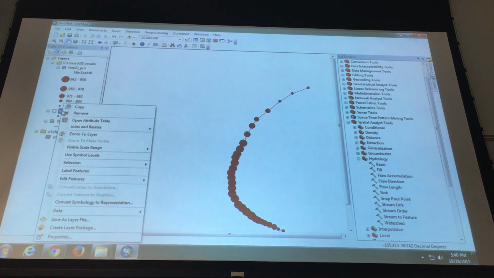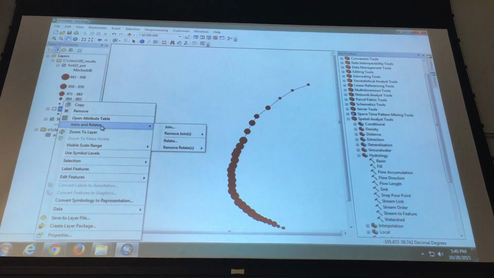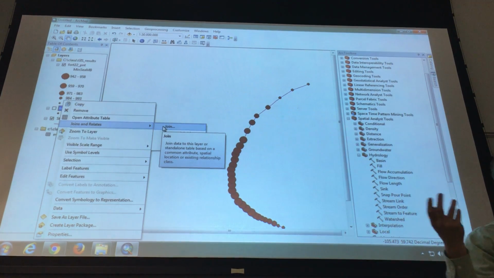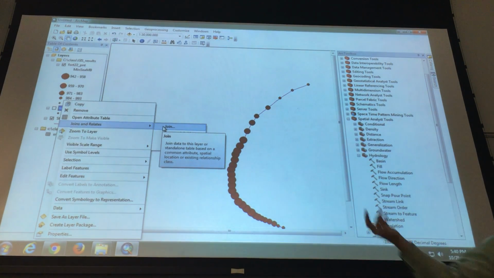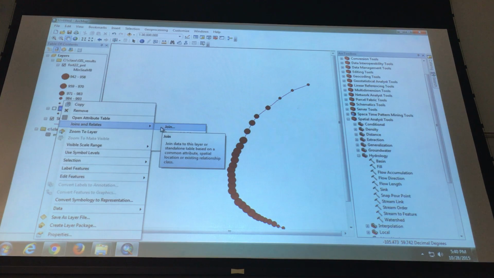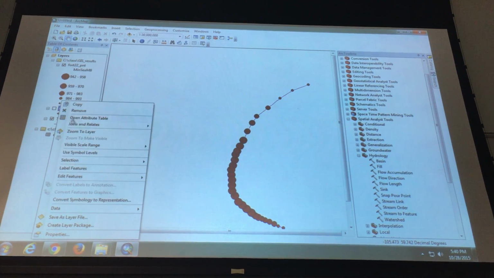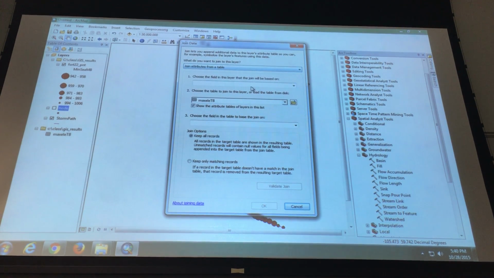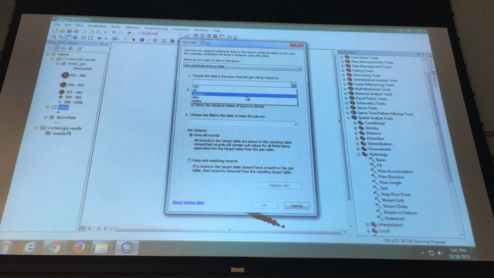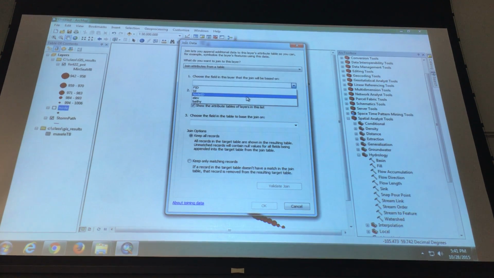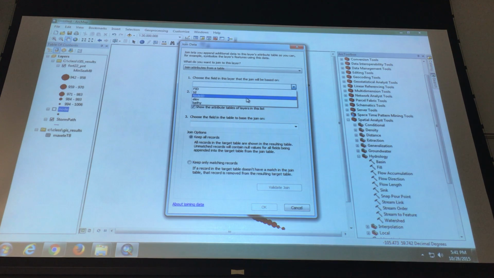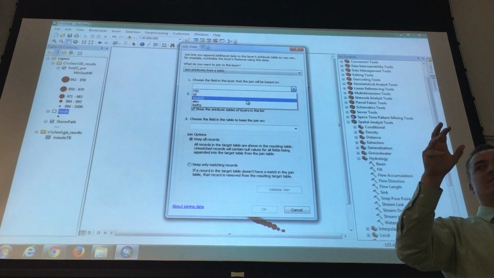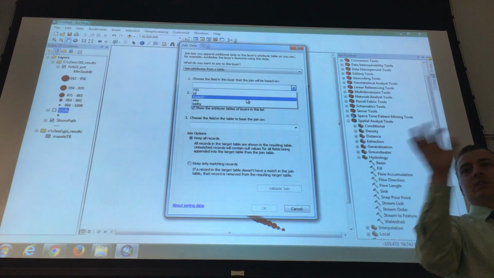But what we wanted to do, where are my nodes here? We wanted to join that table with my node shapefile, because remember, we solved the shallow water equations per node. So this represents a node. If you don't remember how to join, right click, Join and Relates, Join. Join attributes from a table. Very important, make a note for yourself: we're joining a shapefile, a point file, with a table. It's asking me, how do I relate these things?